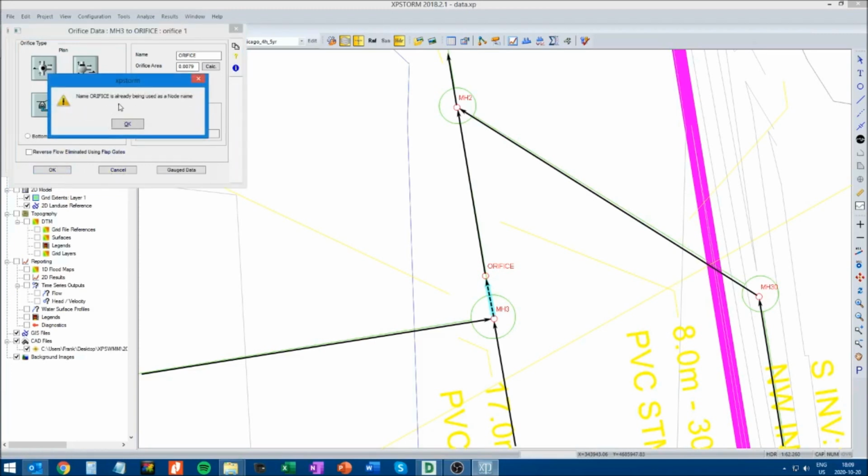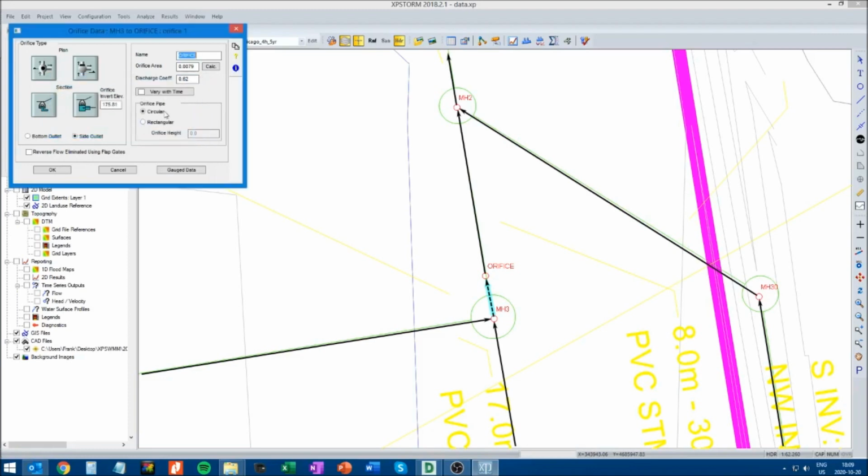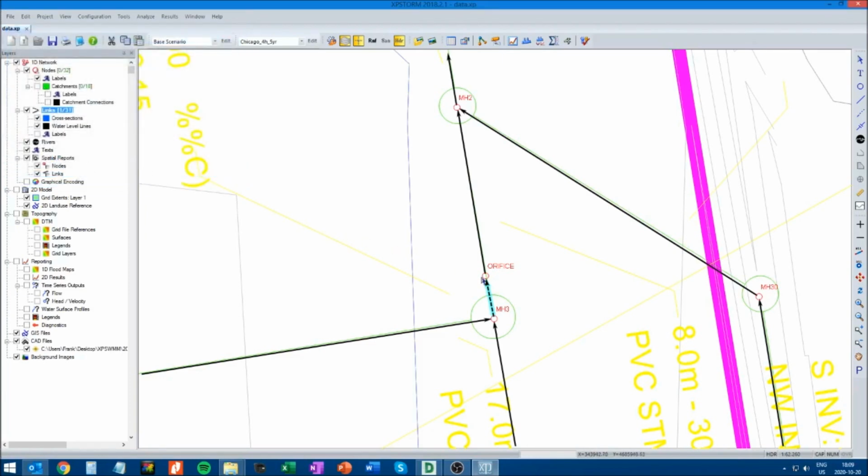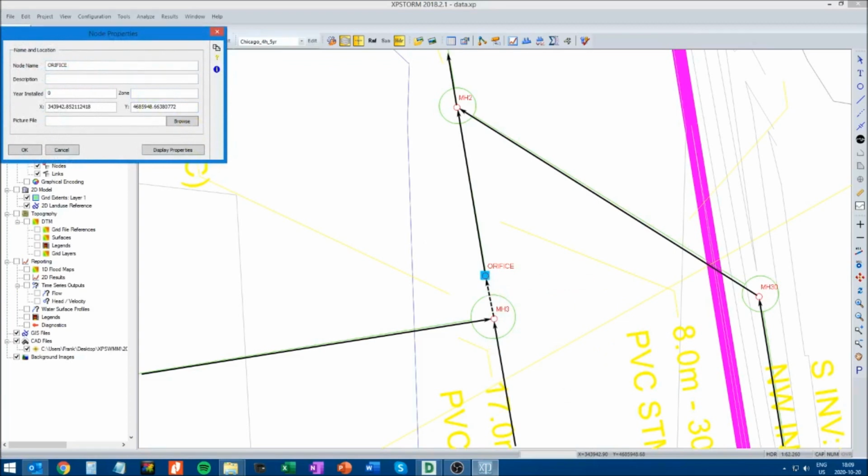Okay, the orifice is already used by another node, so we'll call it this orifice plate. Okay, that worked fine. I think I'm going to rename this into orifice node.